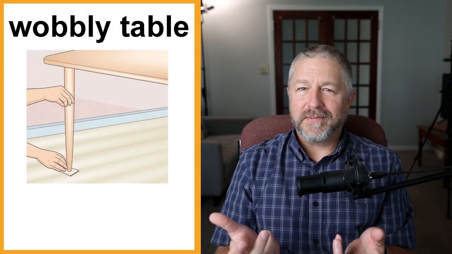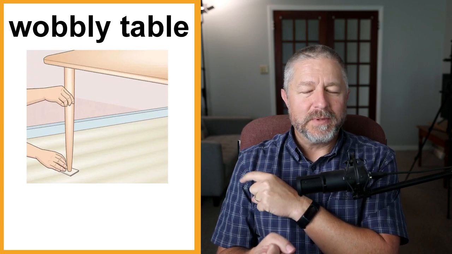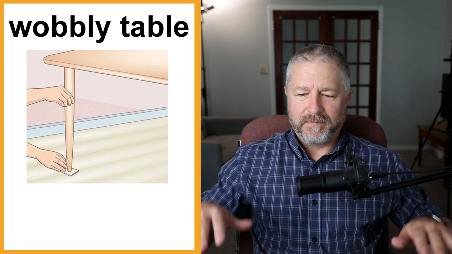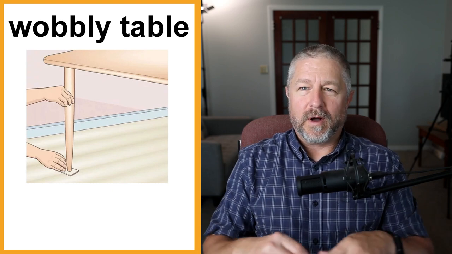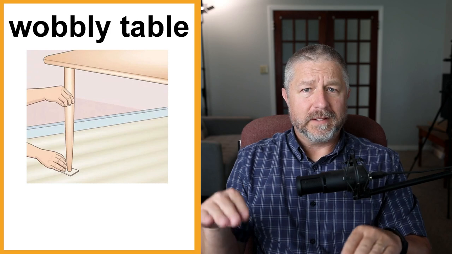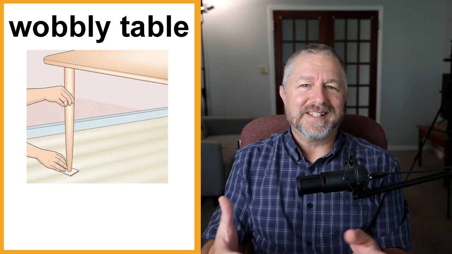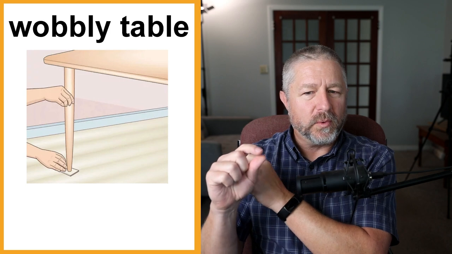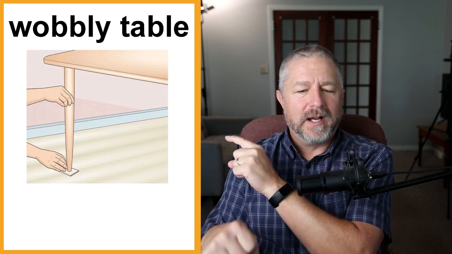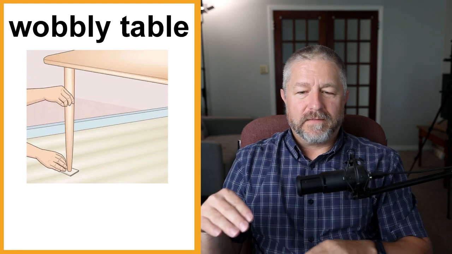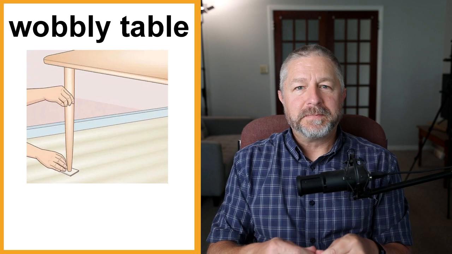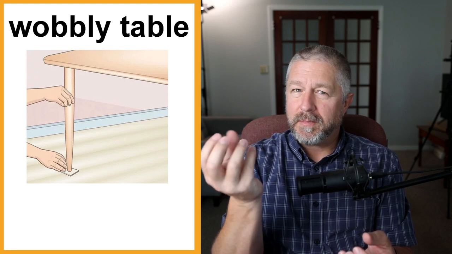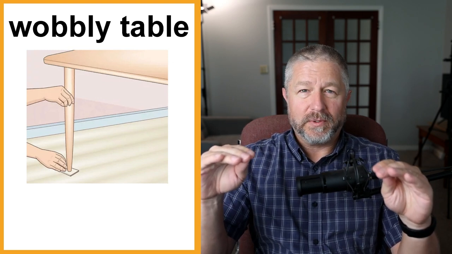The first problem is a wobbly table. When a table is wobbly, when you sit at it, it moves. My desk is not wobbly — it's firmly standing on the carpet and doesn't wobble — but you might have a table that wobbles. If you have a wobbly table, you might put a piece of cardboard or folded paper underneath it. Sometimes at a restaurant, if the table's wobbly, we might stick something underneath to stop it. Our kitchen table actually has adjustable feet on the bottom, so you can turn them in and out to adjust the table so it doesn't wobble.